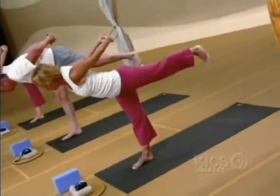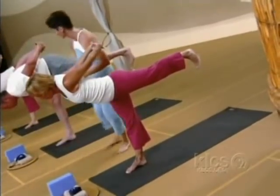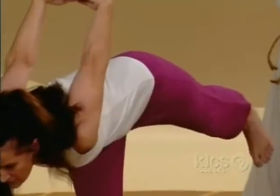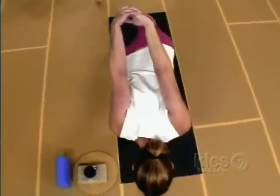That's called dewdrop. Beautiful. So you're coming up with your foot, down with your chest. You're actually trying to touch your hands to the floor if you can. That's a hard pose. If you fall at home, no worries. Just jump right back into it and give it a shot again. Exhale, come on out, release, shake that out a little bit.